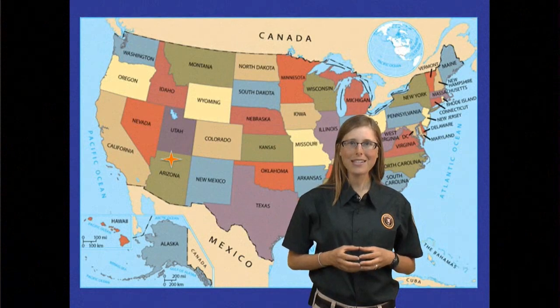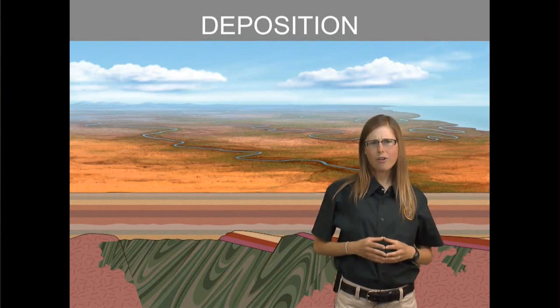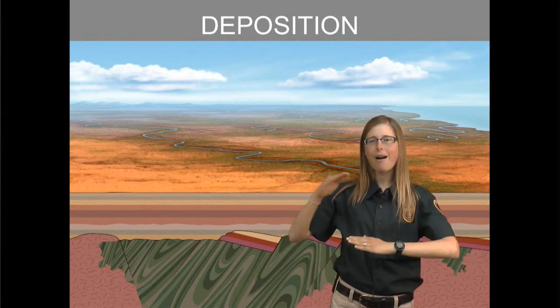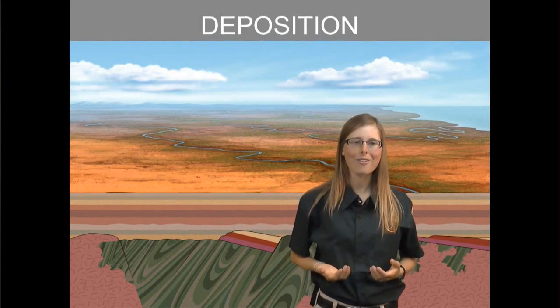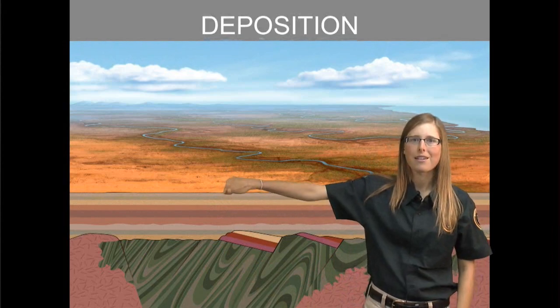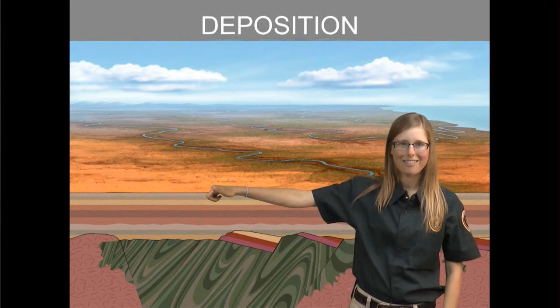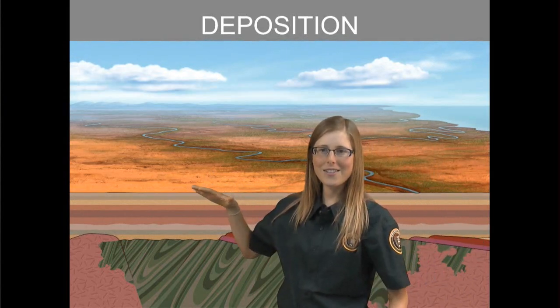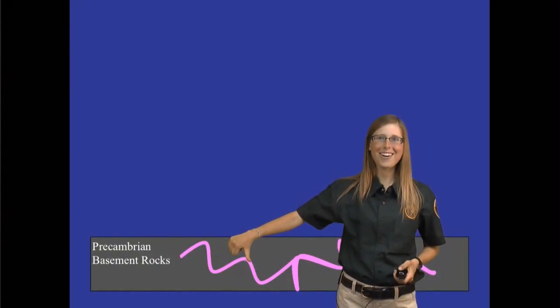Well, then it comes back to that question. How did this landscape get traced onto our planet? And we have to look at a little bit of Earth history. I have another question. As these are being deposited, where do you think the oldest rock layers are at Grand Canyon? So show me with your thumbs, the top or the bottom. It looks like I'm getting a consensus mostly for the bottom, and that's where we're going to start today.